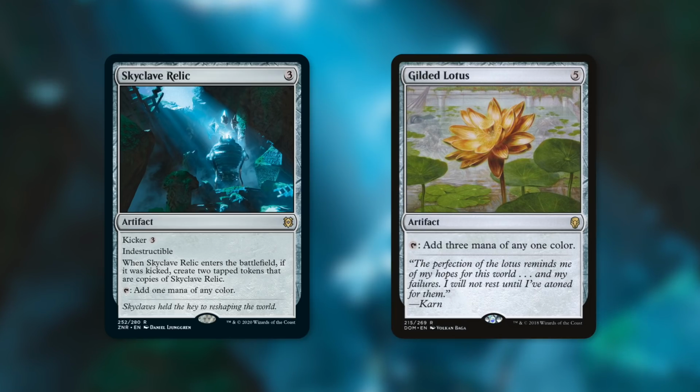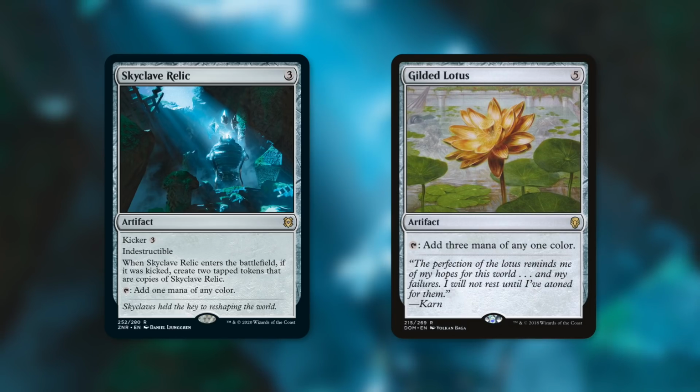So when comparing Skyclave Relic to Gilded Lotus, there's some similarities, but some major differences as well. First off, again, Skyclave Relic is flexible in that you can cast it for 3 and it's going to tap for 1. With Gilded Lotus, you're stuck at paying 5 for it, but it's going to give you 3 mana of any one color right away. So basically you pay 5, it taps for 3, and it kind of costs 2 at the end of the day. If we're kicking Skyclave Relic, it technically costs us 6, and we can only tap that original for 1, so it basically costs us 5. So it does have that lower end flexibility, but it doesn't have that immediate impact. But again, it does have those benefits of being indestructible and being able to tap for 3 mana of 3 colors at different times.